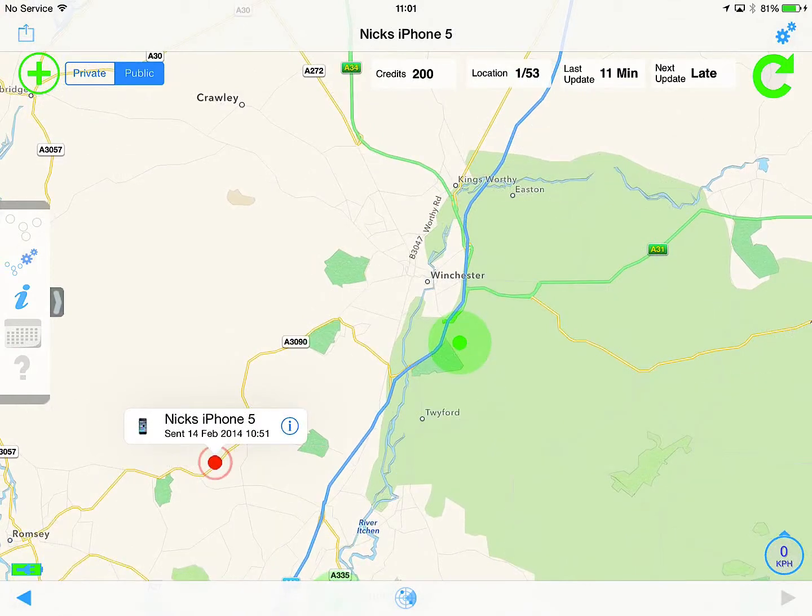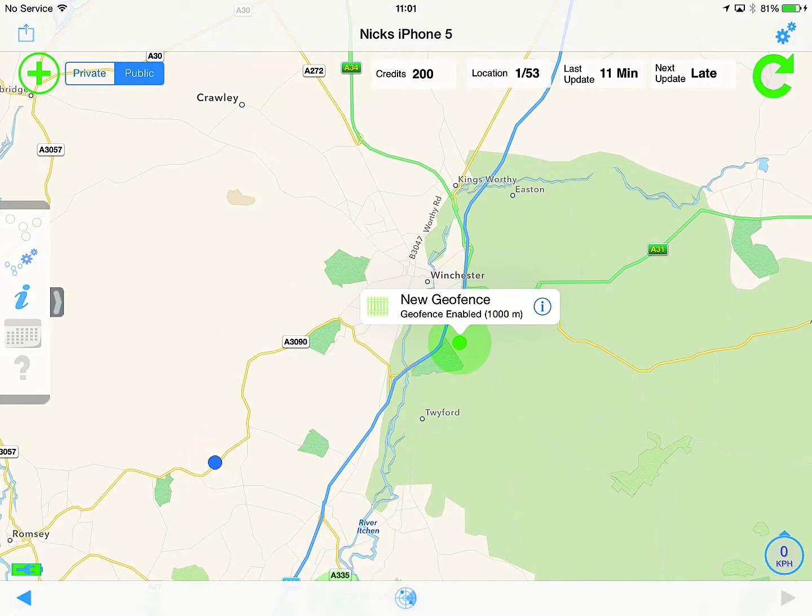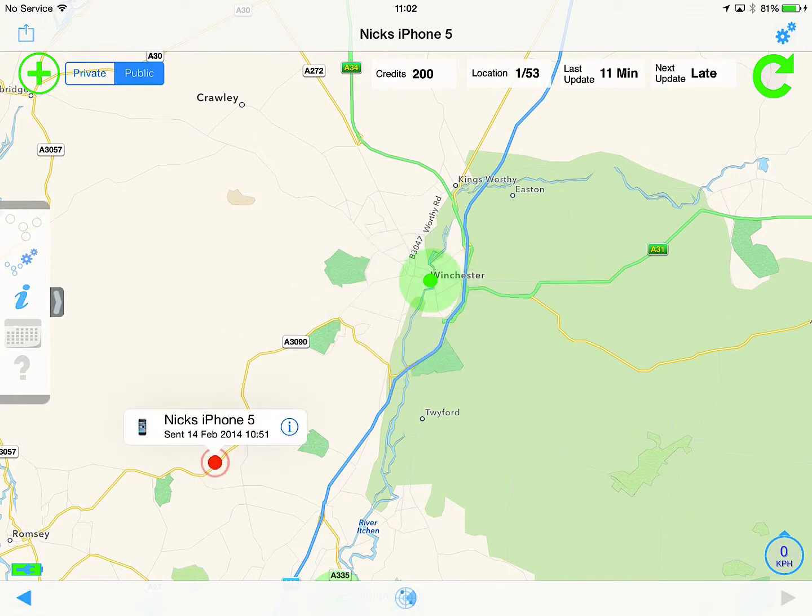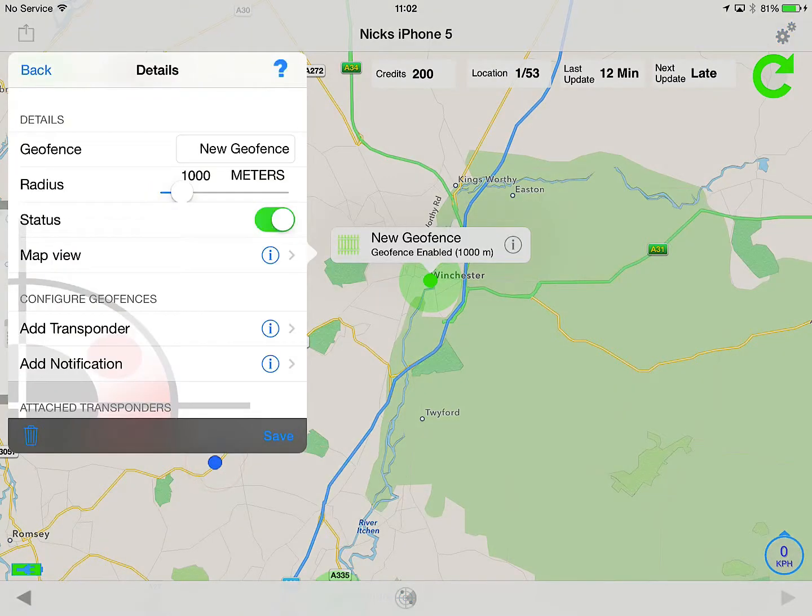Now that geofence may not be exactly where we want it, so how do we move it? Well, you tap on it once, and then you tap on it a second time, and when you tap on it the second time you leave your finger, and then you can drag it to wherever you like. So we're going to drag it over Winchester, let it go, and now we've moved it to where we want it. So we tap on it again, then select the information call out, and that takes us to a pop-up menu which allows us to configure the geofence.